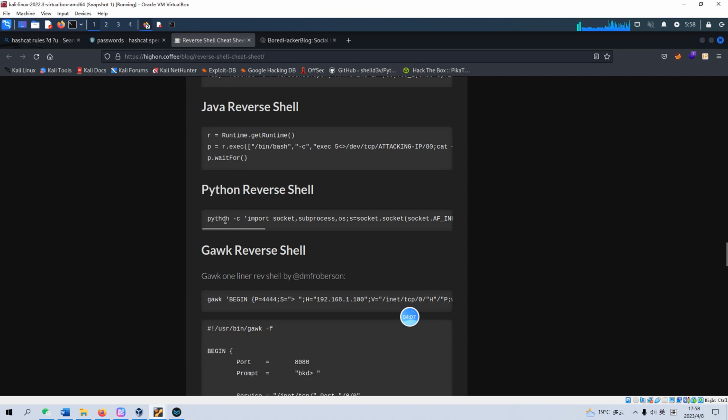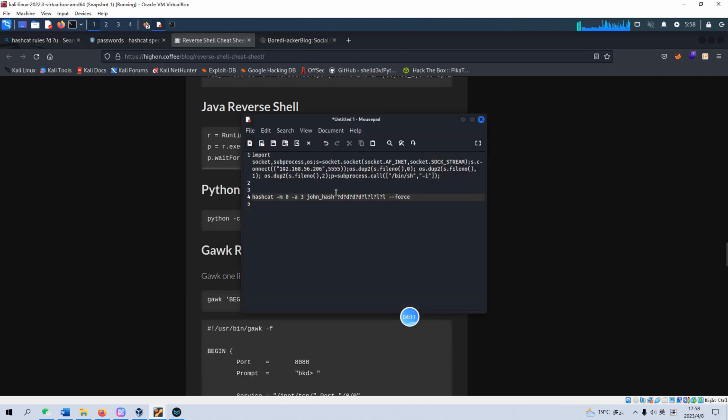Here, we can copy this, and to save time I have already copied it into the mouse pad. We need to change the attack IP address to our Kali Linux IP address, and change the port number to my favorite port number, which is 555.